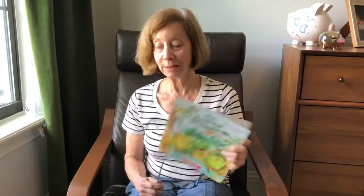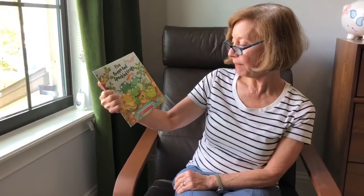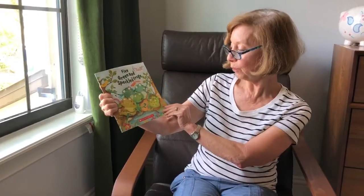Good morning everyone. Today I'm gonna read you a book called Five Green and Speckled Frogs — I know you know it because we've read it before and we sing it when we're walking through the halls. So let's see if you can sing it at home with your moms and dads. It's called Five Little Speckled Frogs and it was illustrated by Constantina Barluga.